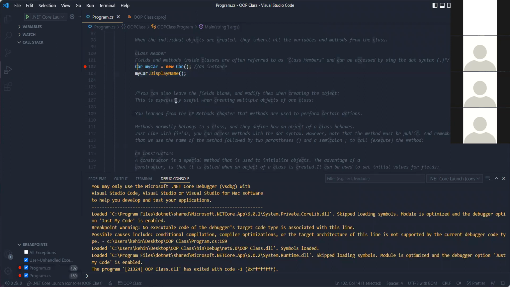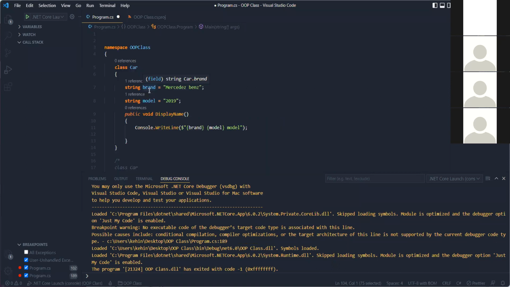You can also leave the fields blank and modify them when creating the object. We're going to look into that later. It's not always compulsory to assign values to the fields of the class when creating the instances. You can assign to them at any point in time. You can decide to make this public.